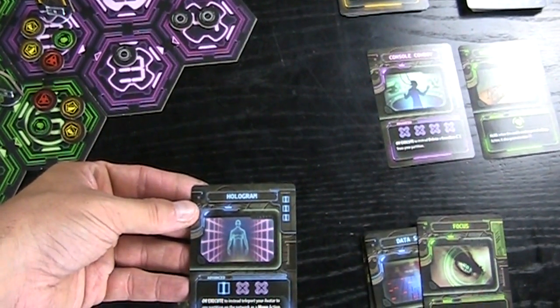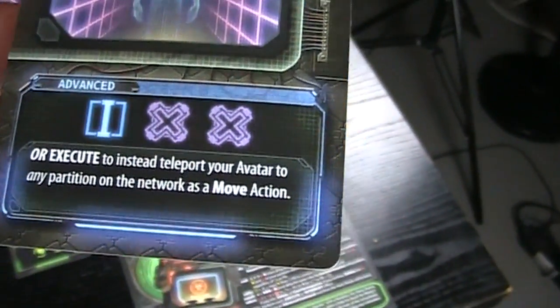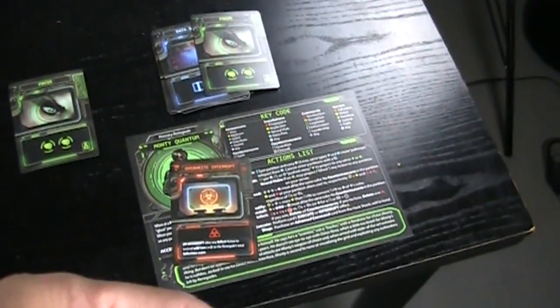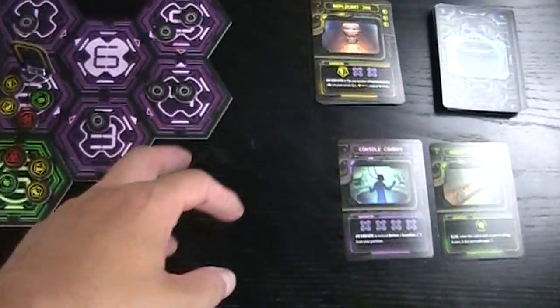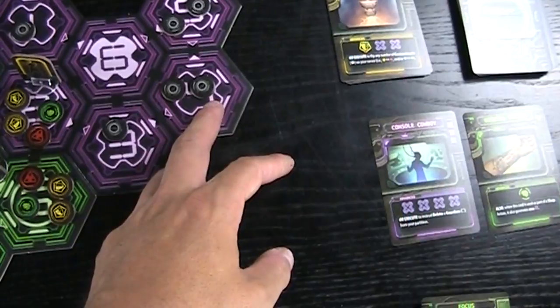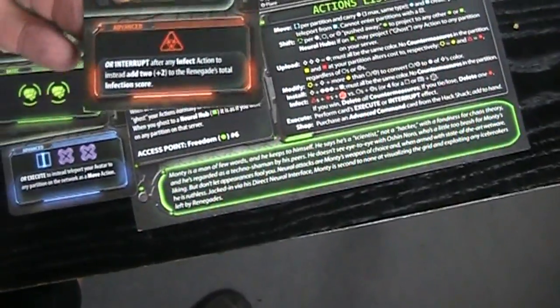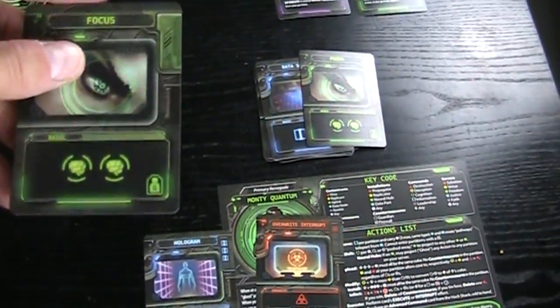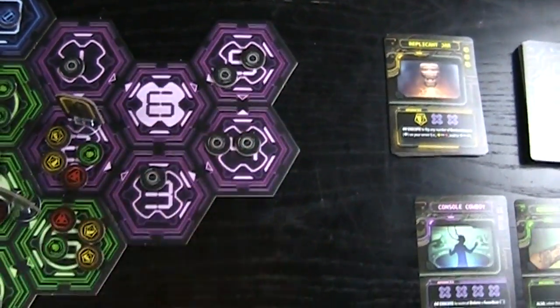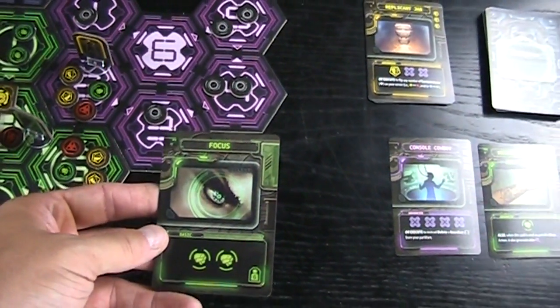Let me see if there's something I can do. The hologram would allow me to teleport to any partition on the network. That's pretty cool. So I could move here, for example. And I wonder if I then can mess around in a way that I can shift these guys in a way that we don't risk the forming of a guardian.